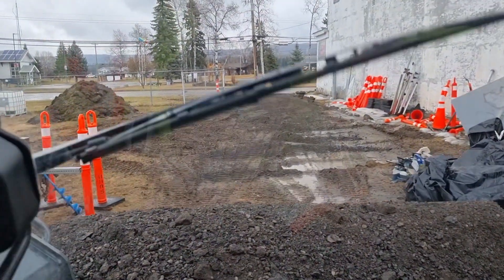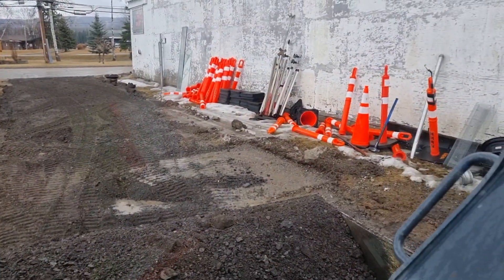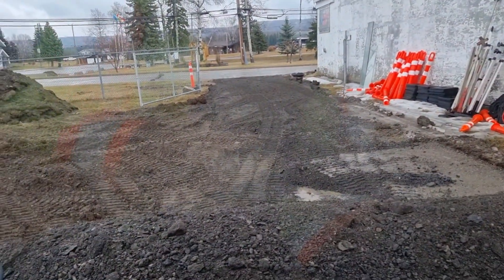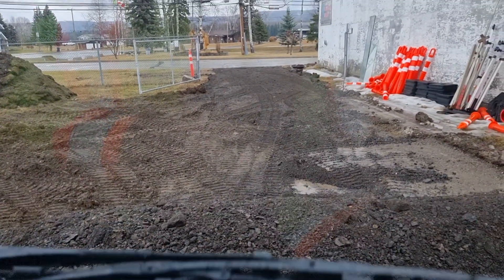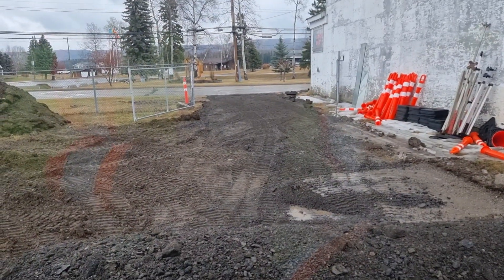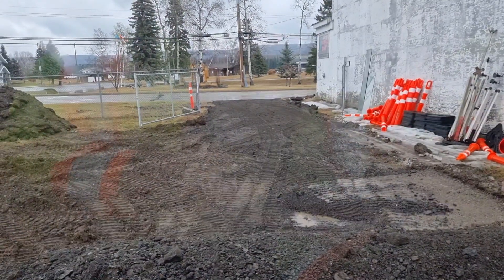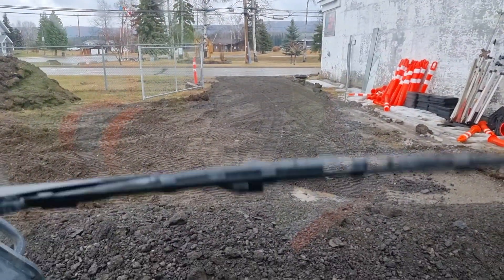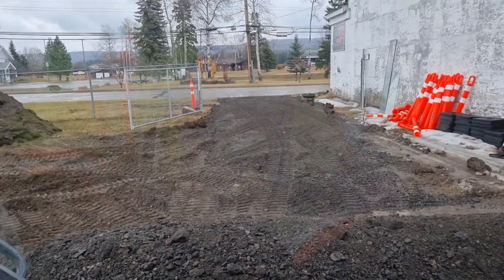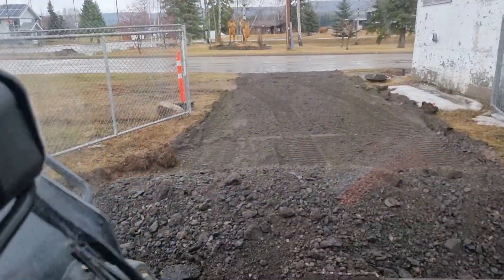So this is my problem here — there's still way too much frost in the ground over on that side. The nice thing is I only had to go down a few inches and that was hard pit run gravel. There was a little bit of crush on top that the grass roots had gone into. Let me get up a little bit closer to see what I've got from the road. I'm still gonna have to rake it, but it's not too bad.